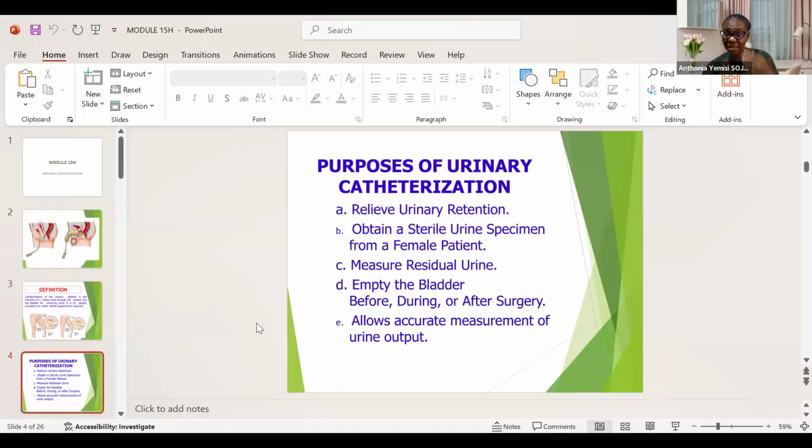So what are some reasons that a patient may need to have urethral catheterization done? If a patient has acute urinary retention, so urine is retained, is not coming out, the patient cannot pee, or when there's a need to collect some sterile urine specimen for investigation. And it could be to empty the bladder before the surgery, during a surgery, or after a surgery, or in situations where the patient is on strict urine output measurement and you want to objectively be able to assess how much urine this patient is making.